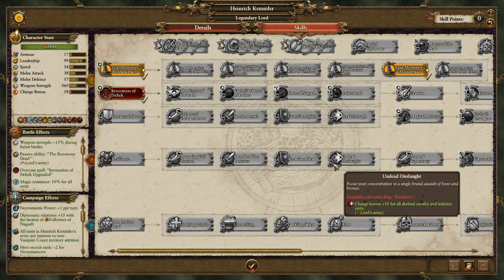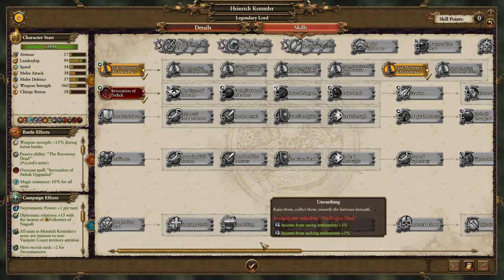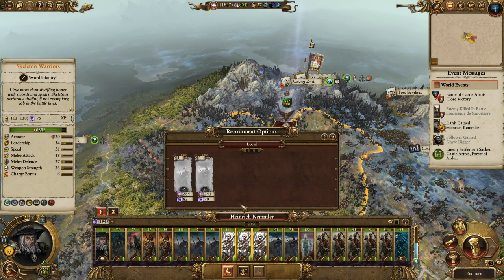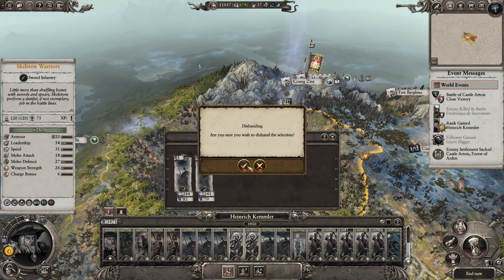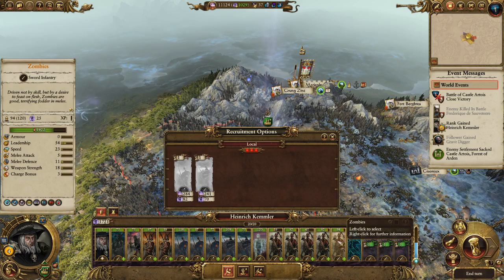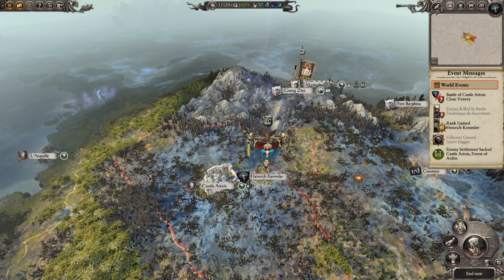Invocation of Nehek. And should we recruit some more of those? Are those cheaper? 87, 75. They are cheaper than the Skeleton Warriors, so we should really be building our army of these rather than the Skeletons, because, you know, more cost efficient. And we don't get zombies from that, but zombies are zombies. Okay. Enter.